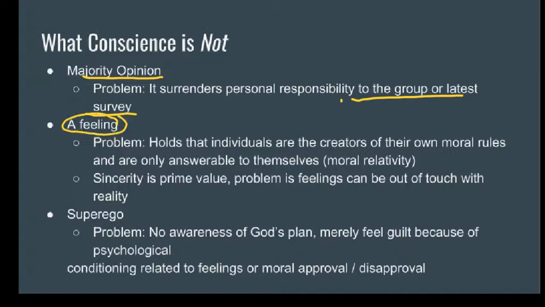Next, it's not merely a feeling. Now, I know subjectively we experience it sometimes as a feeling, so your conscience is speaking with you when you feel guilt. So even though you may experience it as a feeling or an emotion, we need to always remember conscience is a faculty of reason. Basically, conscience is not really a thing. It's more something we do. It's when we apply reason to a specific situation.